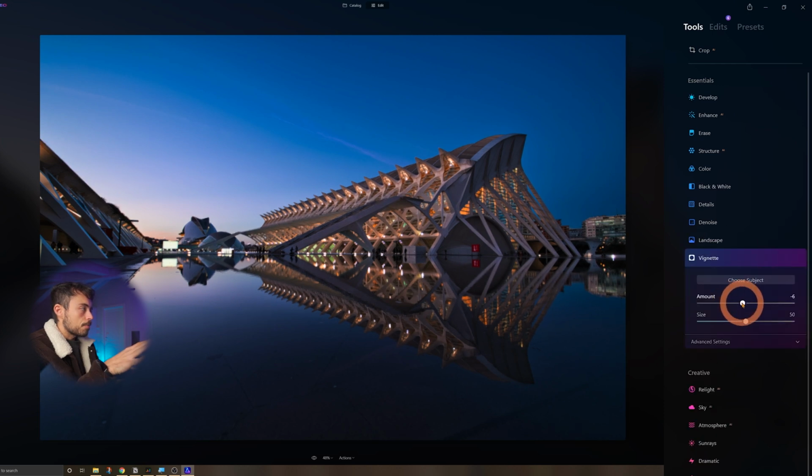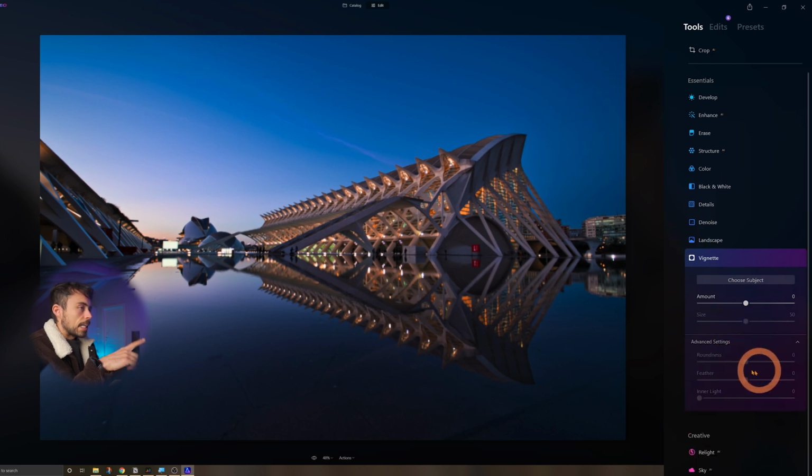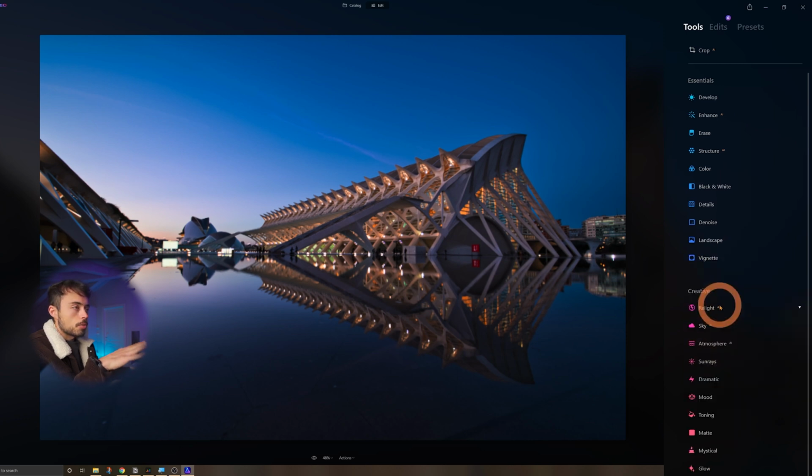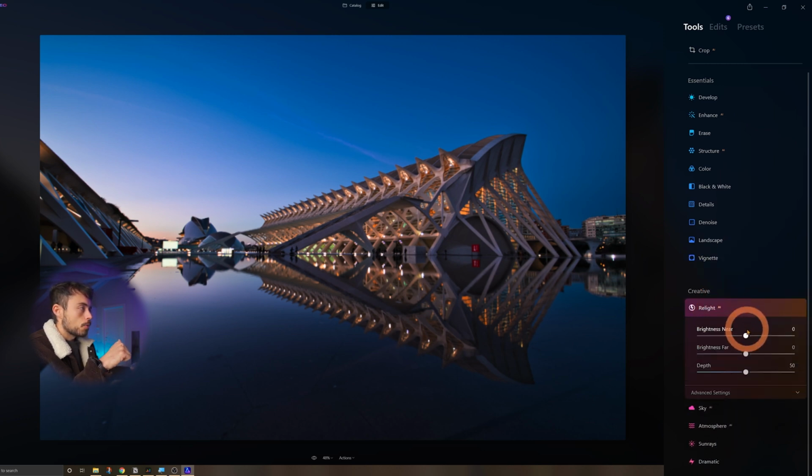Now vignetting is something that I really like to use to call more attention to the subject of the image, especially in this case that it's really central. But I'm going to do the same using a different tool, which is the Relight AI, because I do not want to add that much vignette on the top part over here. Even though we have some extra controls here to check the roundness, feather and everything like that, I don't have the power to move it around too much. So I'm just going to leave it as it is and come to Relight.